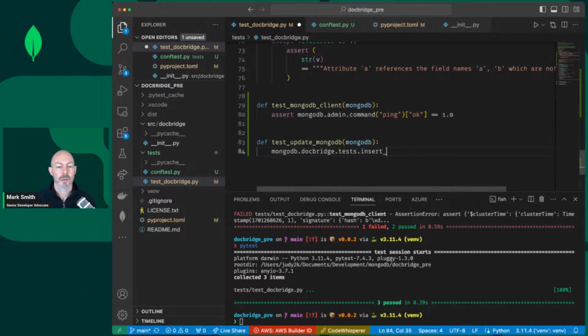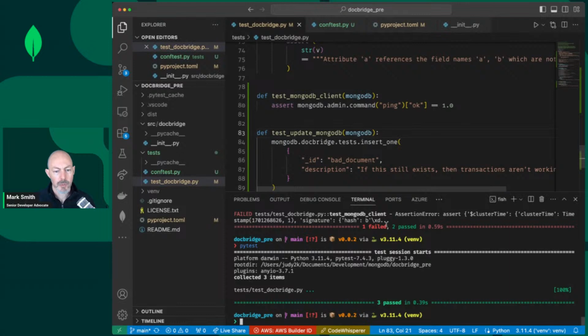Dot insert one. And then I'm just going to give it an ID. So just to make sure this can't run twice in a row, I'm going to give it a fixed ID so that we get a conflict because they're not unique. And I'm going to give it bad document. And then description. If this still exists, then transactions aren't working.